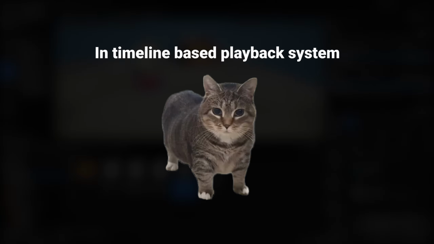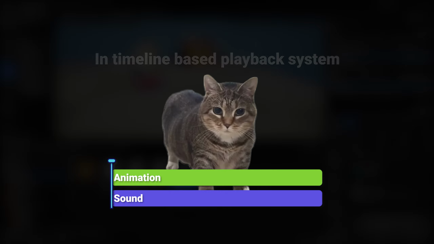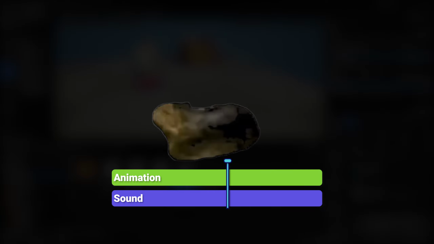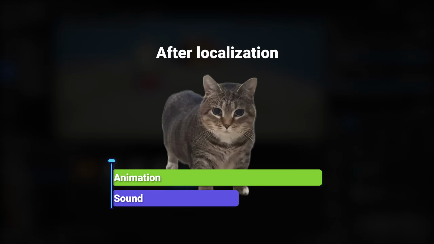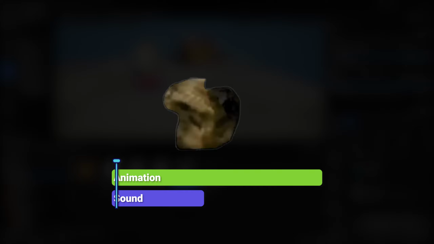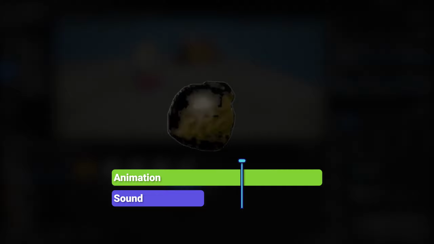We play those in a timeline-based playback system such as level sequencer. Obviously, it will have no issue in the original culture, perfectly timed for the voice track. But what would happen if the audio file's length gets shorter after the localization? It will be out of sync and have very awkward results.